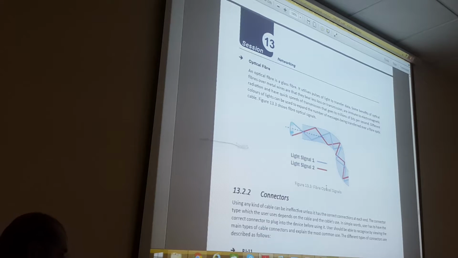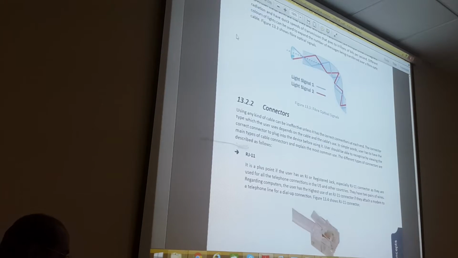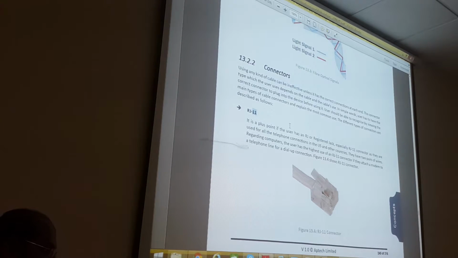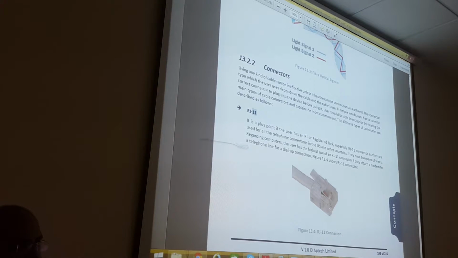Similarly, depending upon the cable, you have different types of connectors. You have RJ11 for twisted pair cable, but not the normal twisted pair that we use in Ethernet. This is like a cable used for telephone lines, where you have only two wires, one pair.